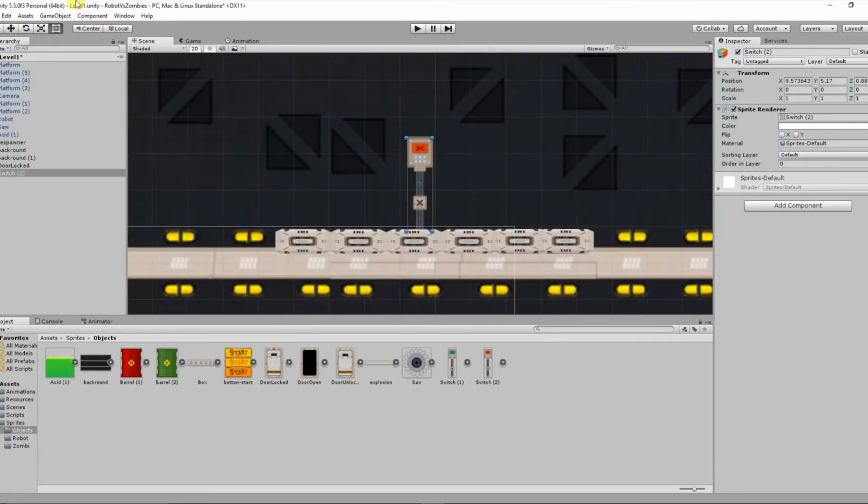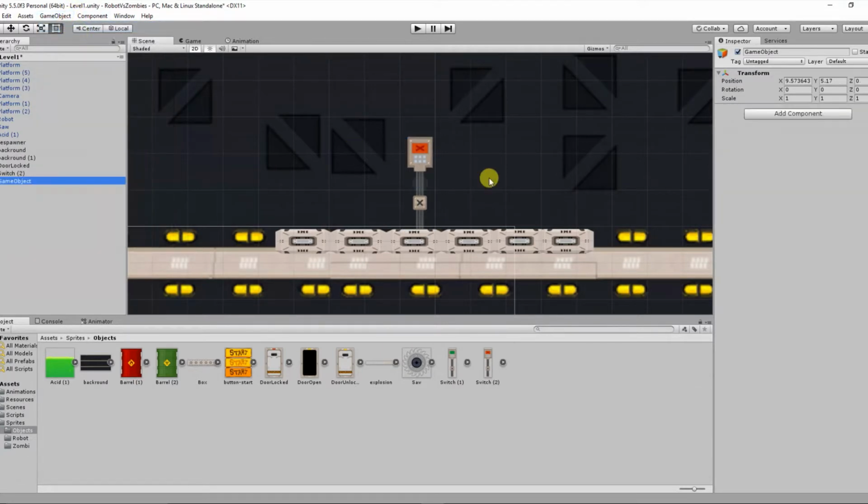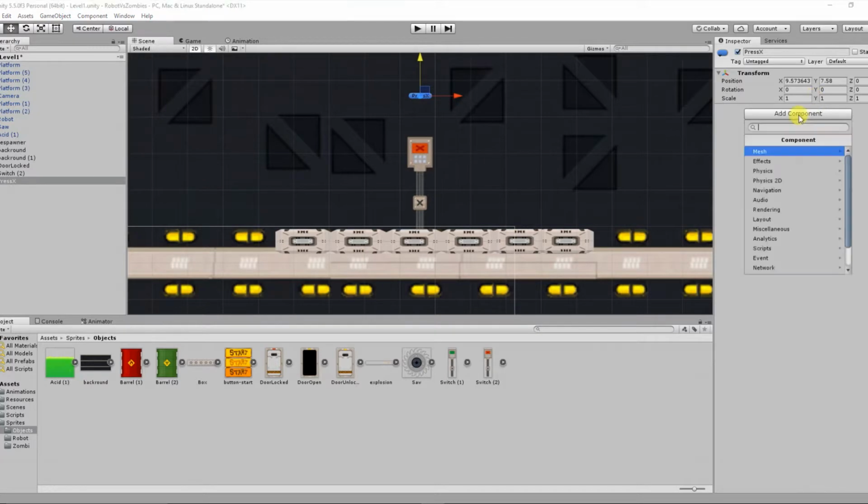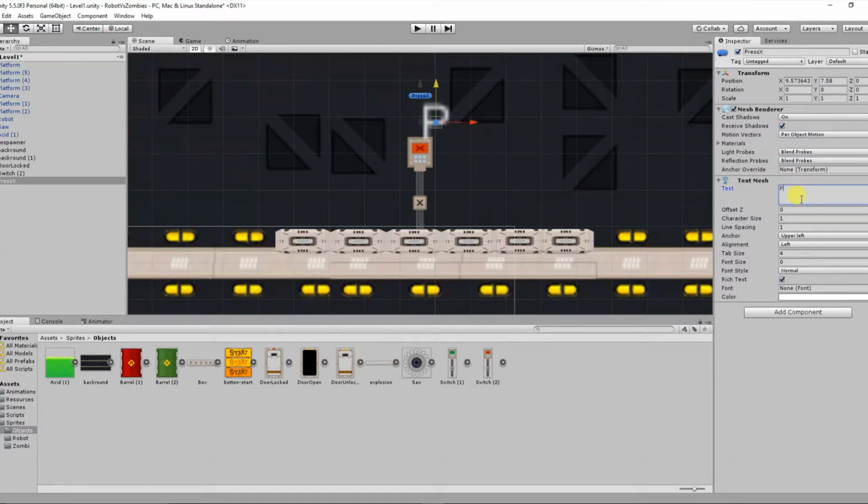Of course, we're going to create an empty game object, name it press X, which is going to be the text that is going to do a little animation on our switcher. So change the position of our empty object, put it up here, add component, go inside the mesh and select text mesh.